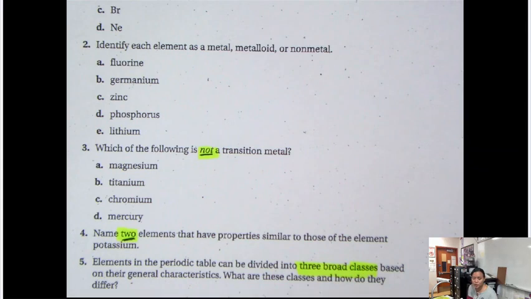Remember that 6.1 notes we are covering next class. If you missed the quiz from last period, make sure you show up tomorrow, lunchtime, to make it up, because the grading period ends this Friday. And once the grading period is over, you cannot go back and make up any quizzes that you've missed for this grading period. All right?